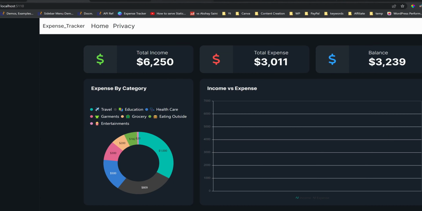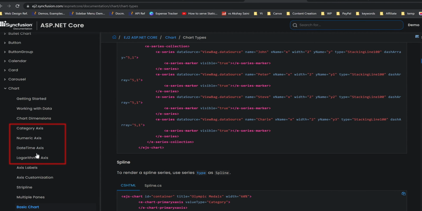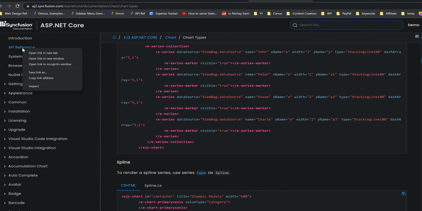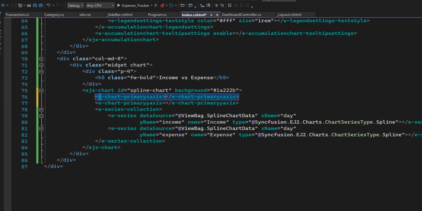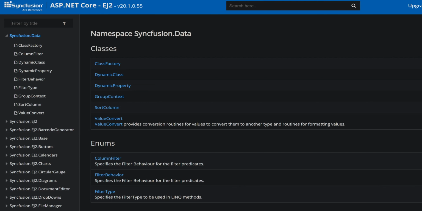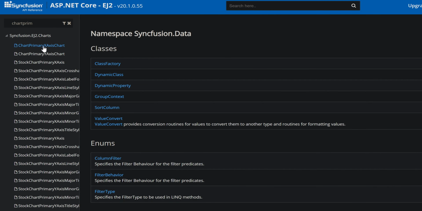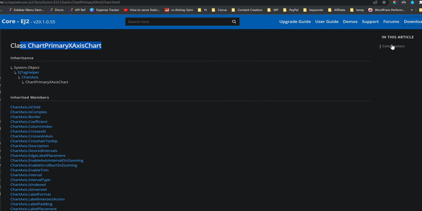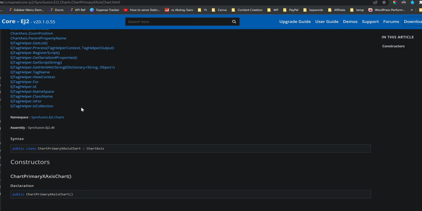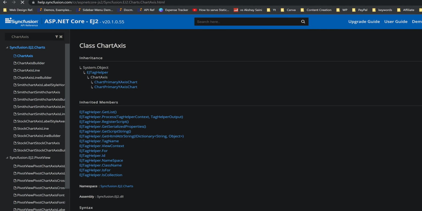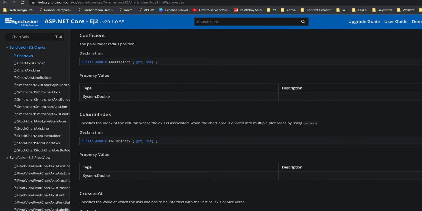As you can see inside the documentation here, these are the 4 various types of axes based on the data that we are going to display. You could check the same inside the API reference also. Just ignore this first prefix and then type the rest without the hyphen. Then you could see the corresponding API documentation here. ChartPrimaryXAxis. For this class, we don't have any properties listed like we have seen for other component classes. Instead, you could see the inherited class here, ChartAxis. So let's search for this class, ChartAxis. So here it is. Now inside the properties, you could see this property ValueType.